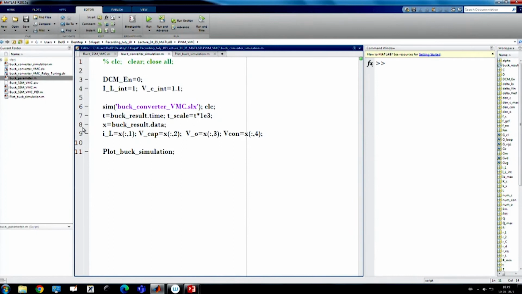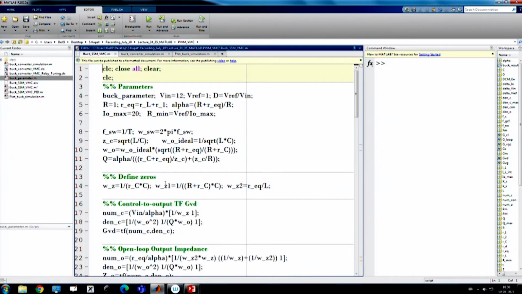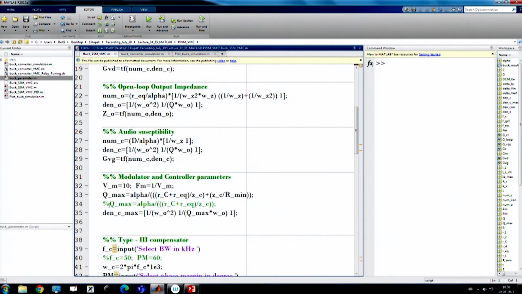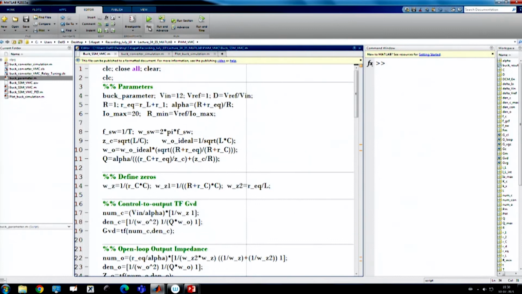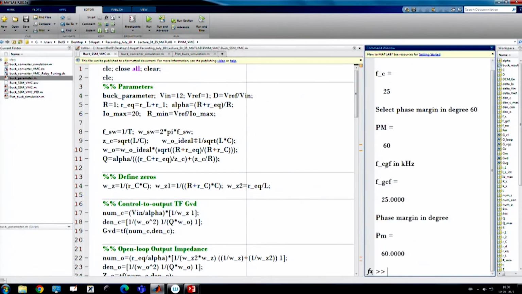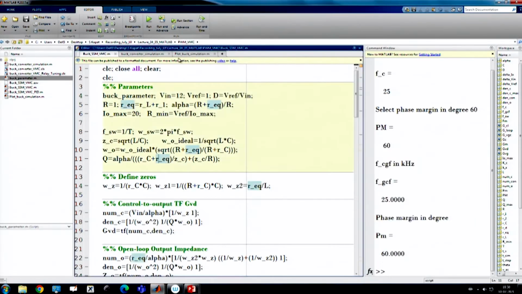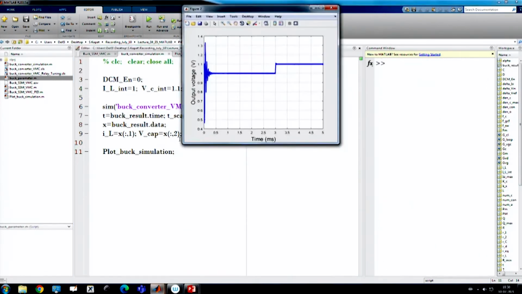Now, we want to redesign again. So, maybe we can consider another design case study, or the waveforms will be too much. So here we will set simply Q max to the parasitic element, with no load resistance dependency term. Okay. So now this is the one with our 25 kilohertz 60 dB phase margin, and here our actual converter response. This is with exact compensation, exact pole 0 compensation.